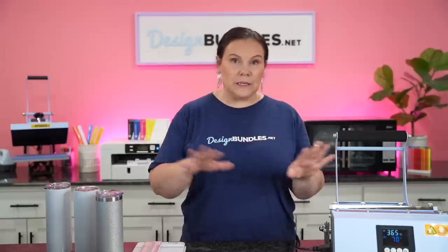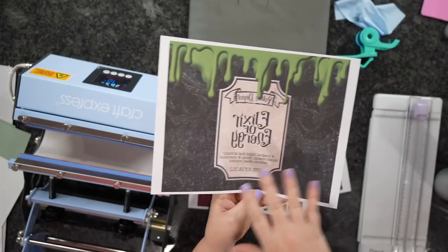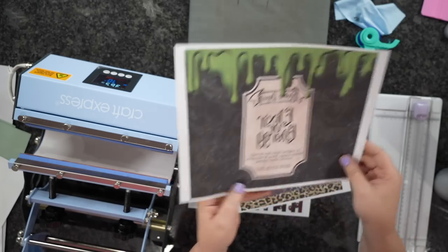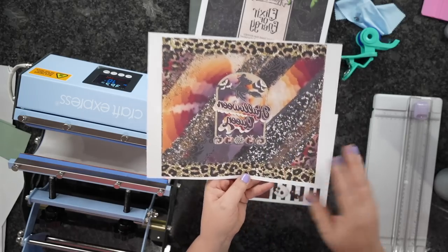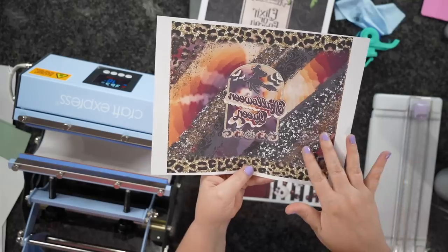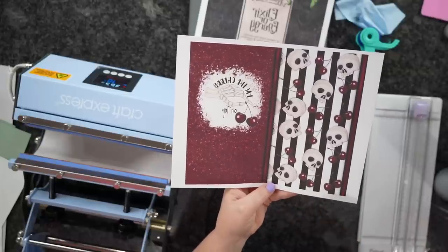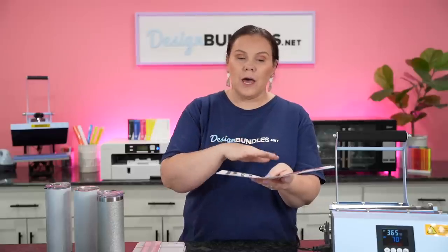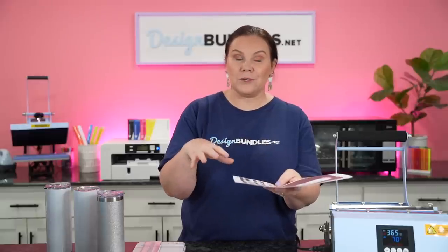Each design comes from a bundle with tons of different colors - there's a pumpkin one, an orange one. I think a colorful design will look really cool for the glow-in-the-dark tumbler. I'm going to do the chunky glitter design on the glitter tumbler, and a really cool design on the gloss to show how close it looks to epoxy. I love this designer from our marketplace; her stuff looks very realistic. Check out our site for tons more tumbler designs.